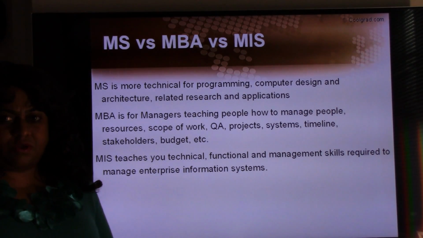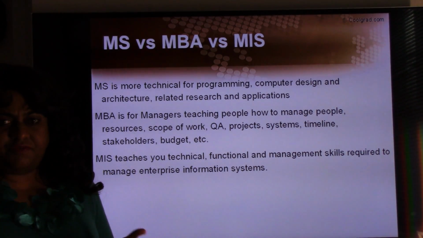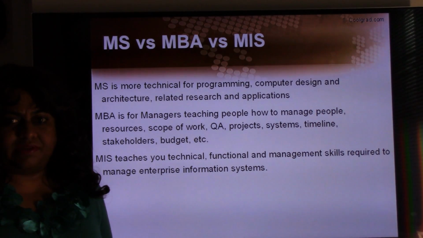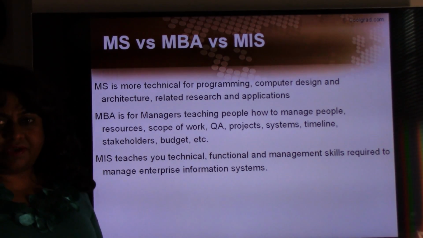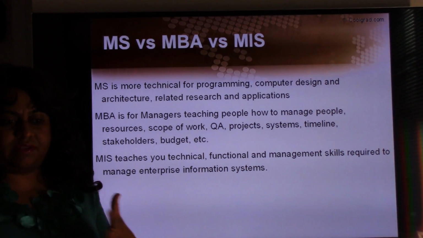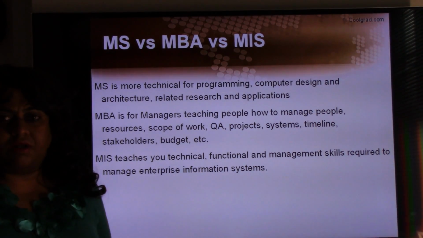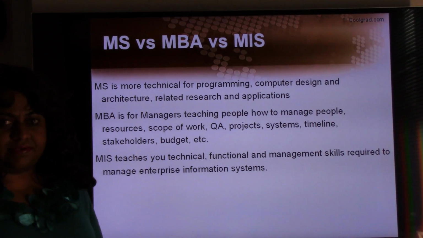So it depends on what your interest is. If you want to go into the research path, like if your ambition is to join Microsoft and help in developing new operating systems, then you might want to do an MS in computer science and specialize in it. And if your ambition is to work in artificial intelligence and develop new protocols and neural networks or something like that, then you might want to do an MS in computer science.